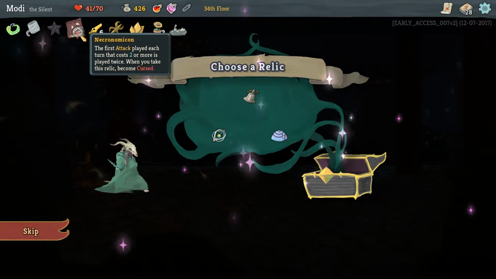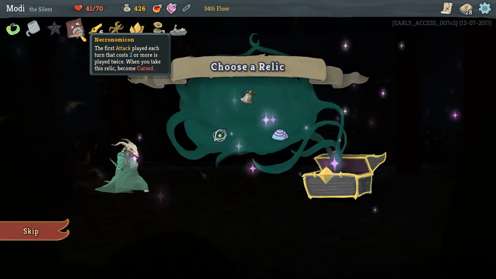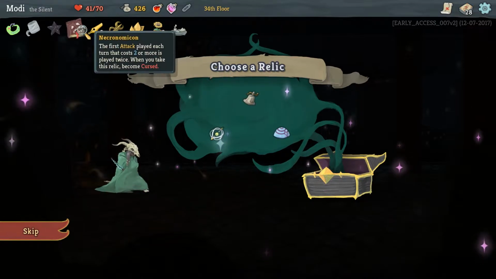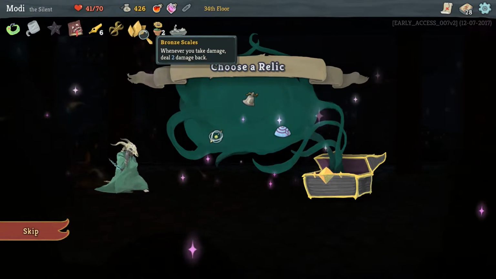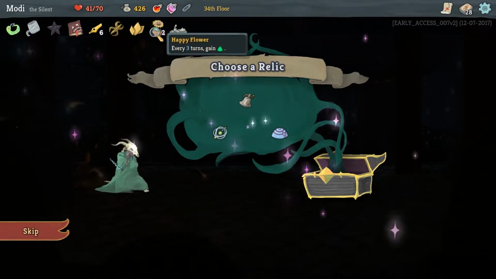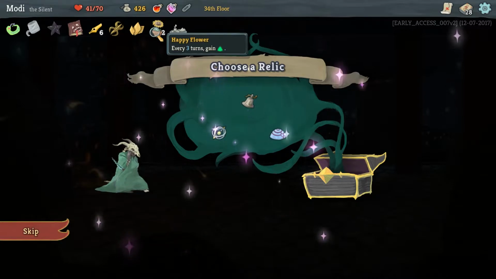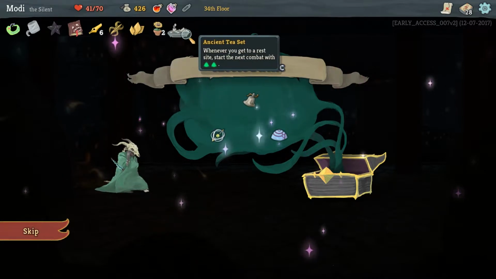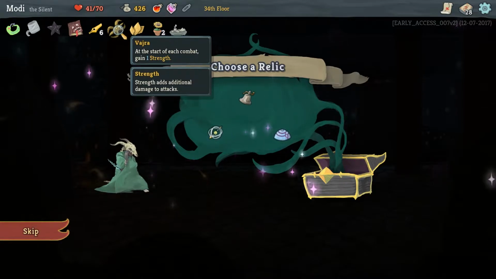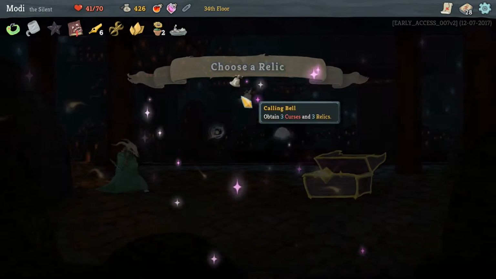And then we have a lot of good stuff here. This is giving us twice attacks on anything that's a cost of 2. This is giving us double damage every 10th attack if you can line these things up. Beautiful. We have scales, so we deal 2 damage whenever we get hit. We get extra energy every 3 turns. We get bonus energy at a rest. We get extra strength at the start of each combat, and we're going to get more here now.